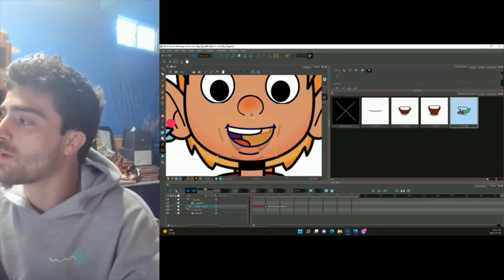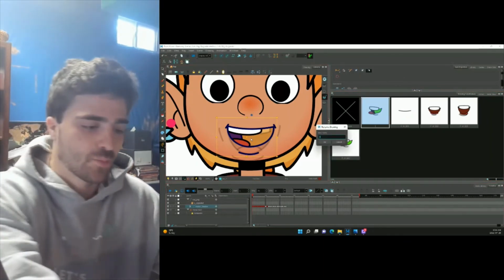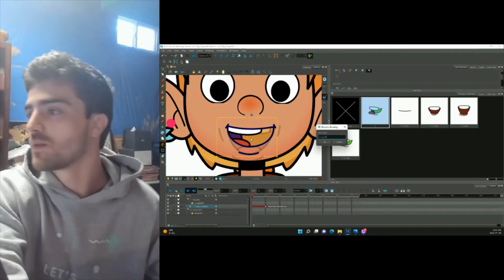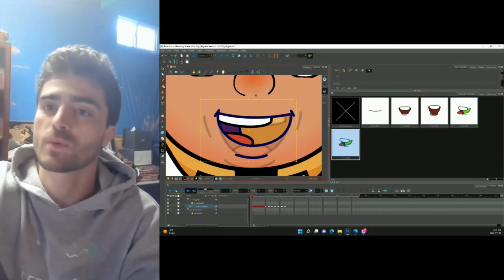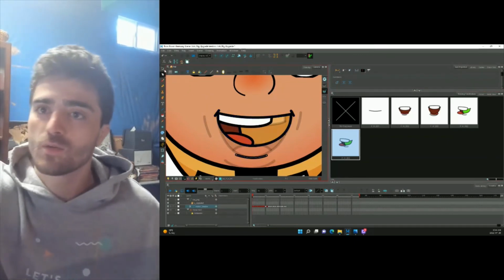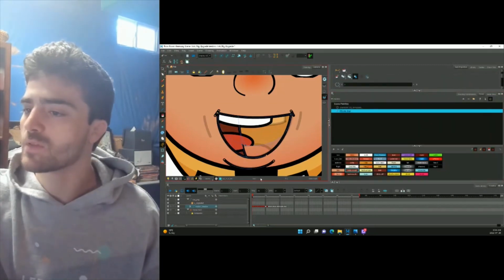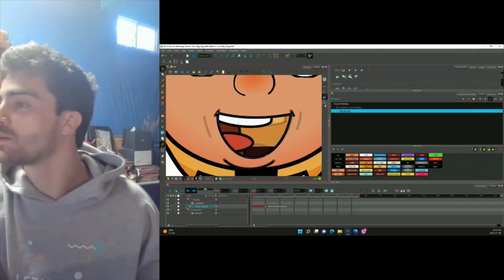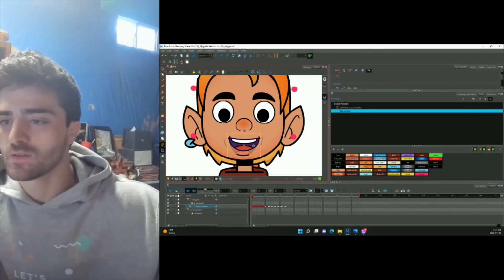So for our profile mouth, we're going to duplicate this drawing. We're going to rename it profile happy 003. And now we can match just like we did with our previous one. So line art, contour editor, we're going to move the line art down. Color art, we're going to add the color art, inside mouth, cutter, there we go. Underlay, we're going to move the tongue down. Now we have two mouths. Right, the teeth are moving over, perfect.